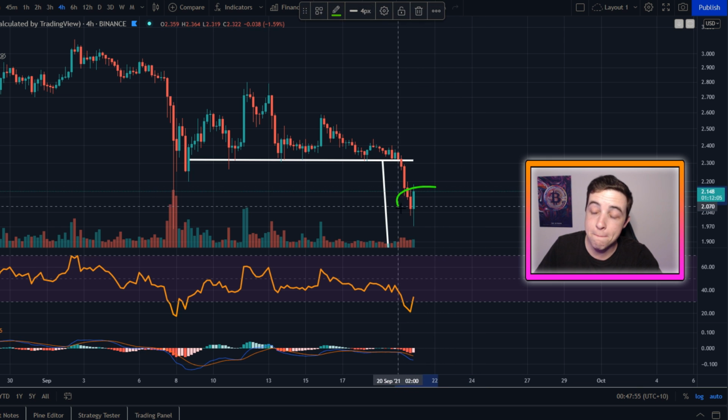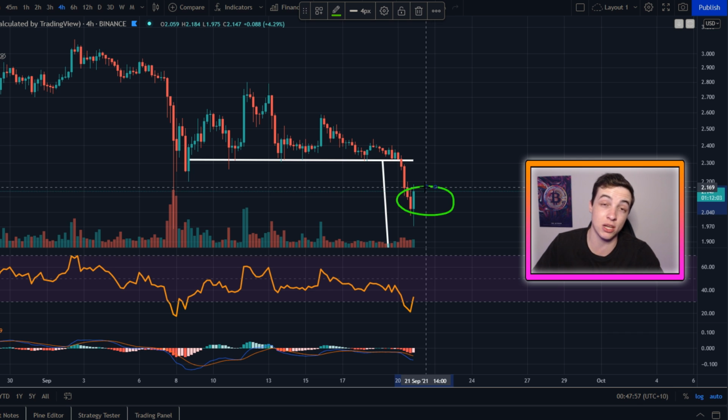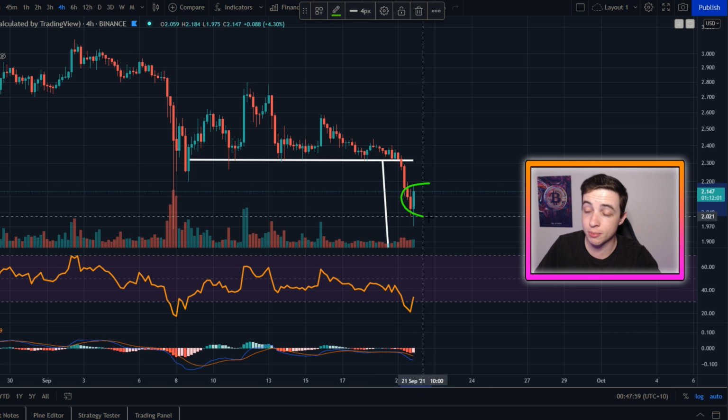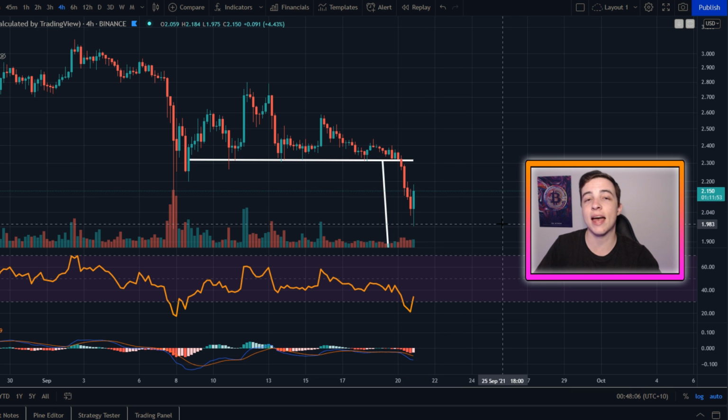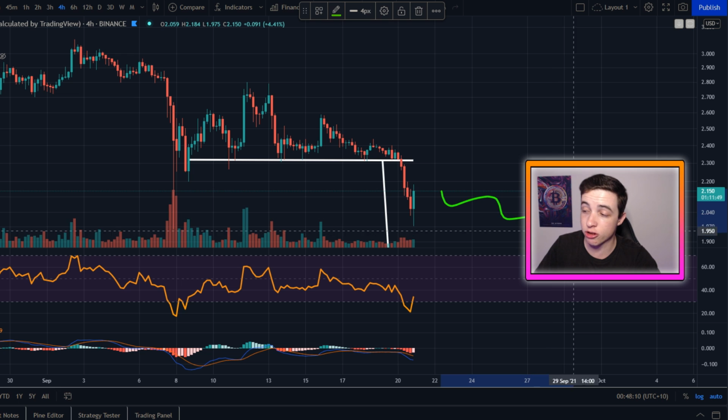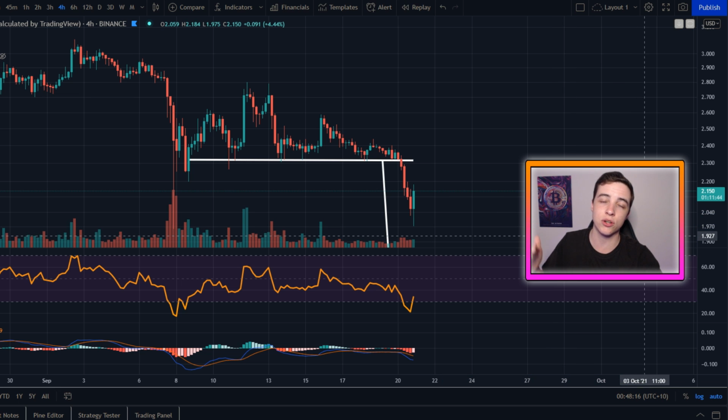So in the immediate short term, perhaps over the next couple of days, I would expect a sideways consolidation moving forward. And then, as I said earlier, maybe in a couple of weeks from now we see a little bit more bearish price action in that slightly higher time frame. And then in the much longer term, talking about many months and years from now, I'm still bullish on Cardano.